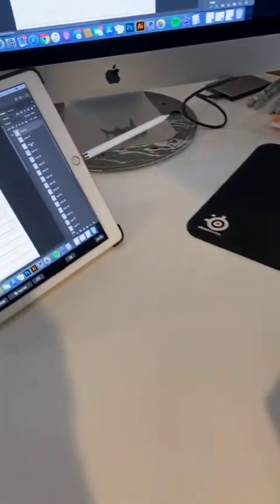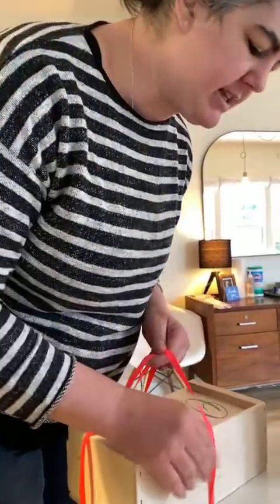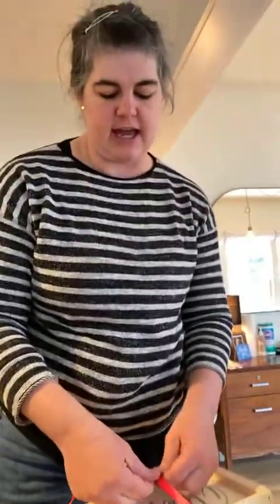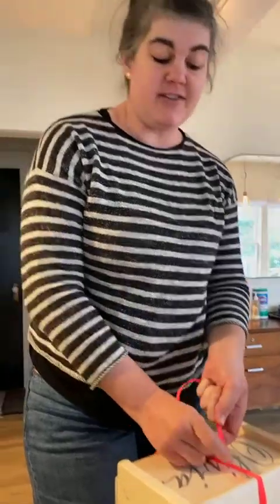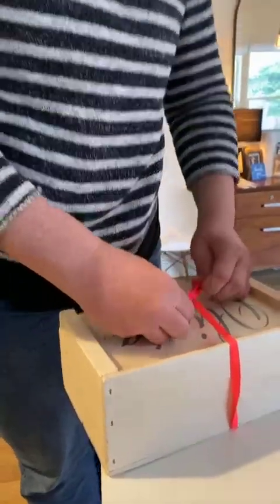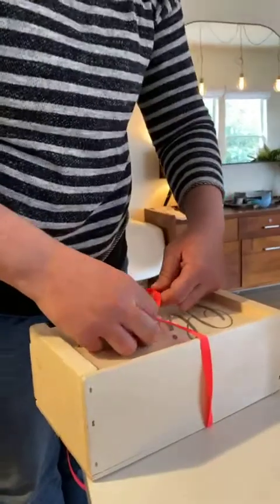Okay, so what's great about this Card Lovers gift box, let me hand you the phone, is that you are getting such a discount on these cards. They're half price. Oh, so it's like a wholesale price? You're getting half off your cards. And you get this beautiful wooden box. And if you calm down for a second. All right. Now you can have the same thing. Yeah, exactly. But it's a great deal.